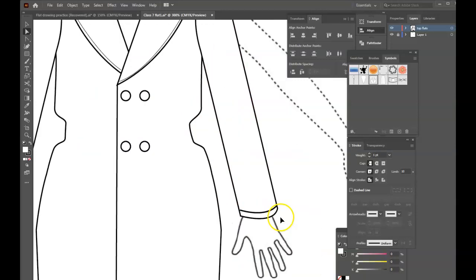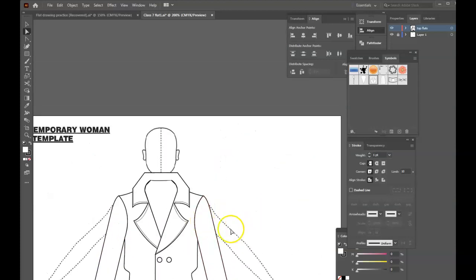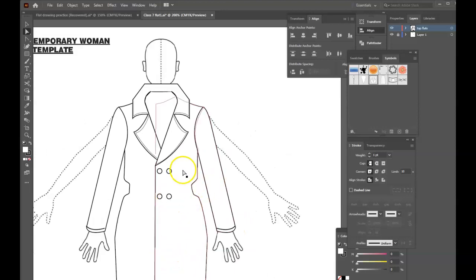Okay. So I can add the waistband here, and then I can add more buttons here, and then actually the sleeve should be wider.